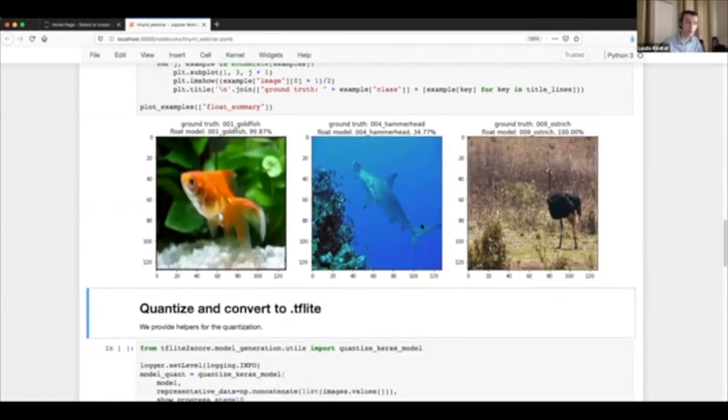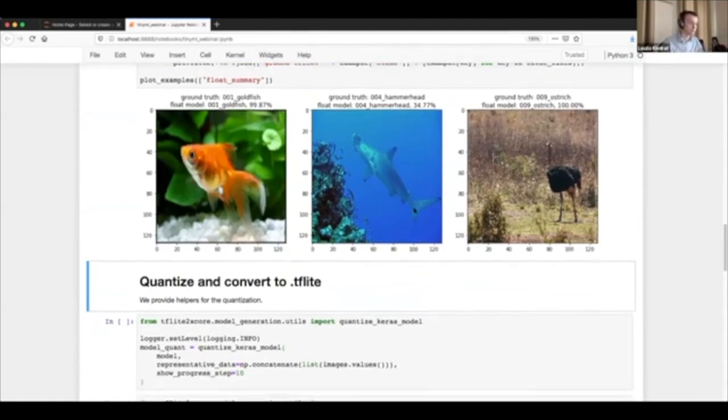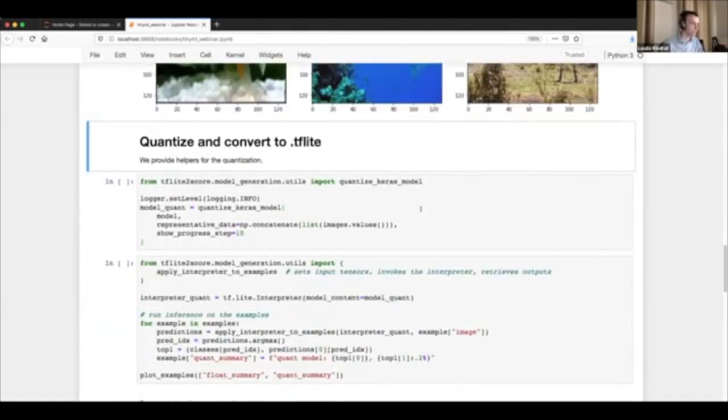The next step in your deployment process would be to quantize this. Of course, if you want to, you can do quantization aware training and skip directly to the quantized network. But this would be a typical workflow.